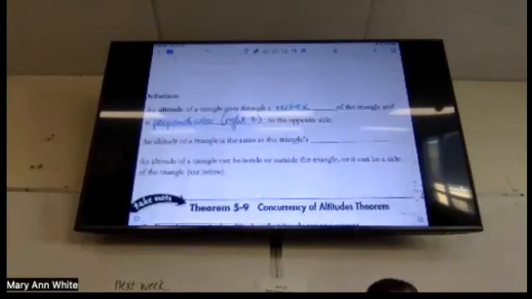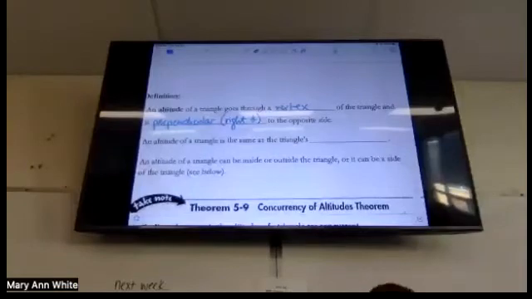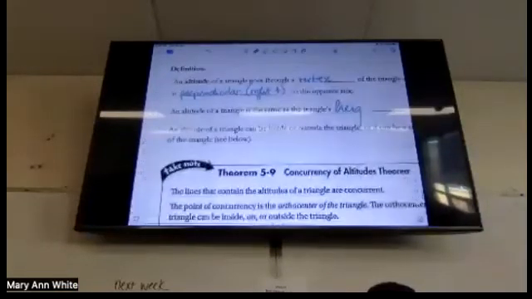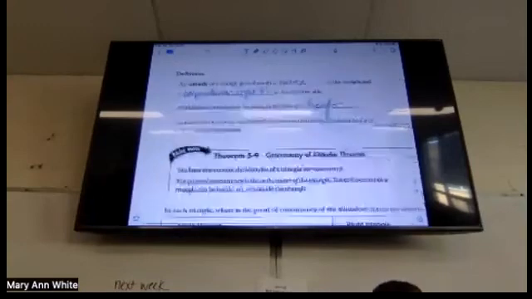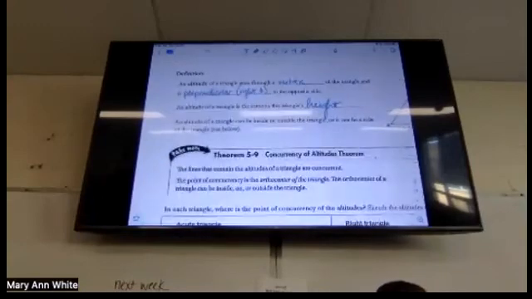All right, the altitude of a triangle is the same thing as the triangle's height. I feel like that's something we used a lot more when you were in middle school. We drew an altitude, but we called it the height. I'm just reminding you that this isn't really a new concept. We just have a new name for it. We have a grown-up name for this concept you've known about. And it says the altitude can be inside, outside, or it can be the side of a triangle.